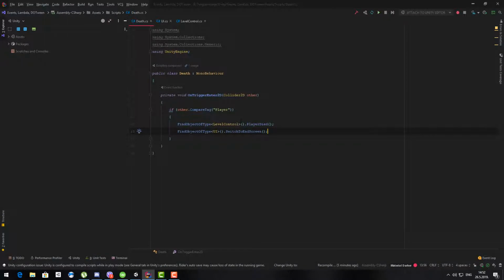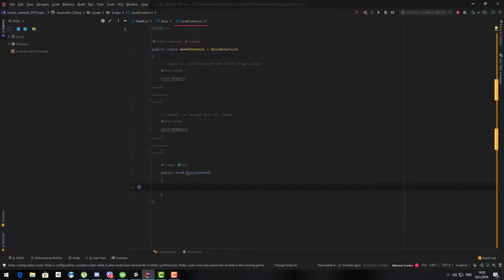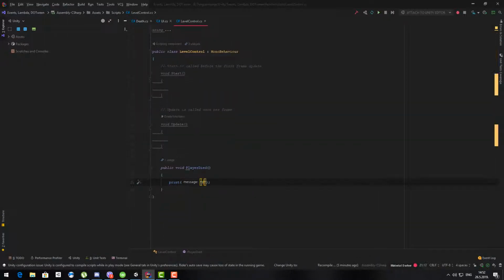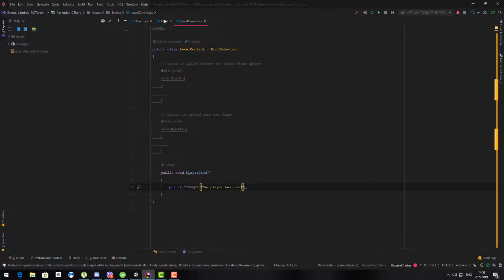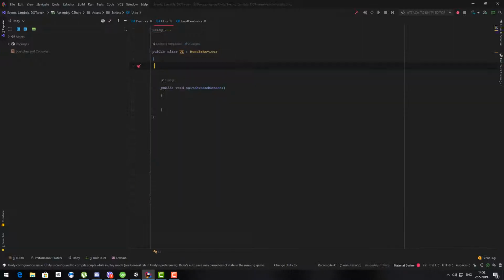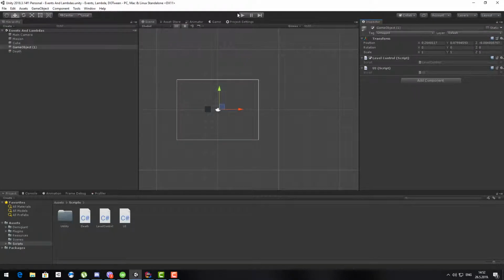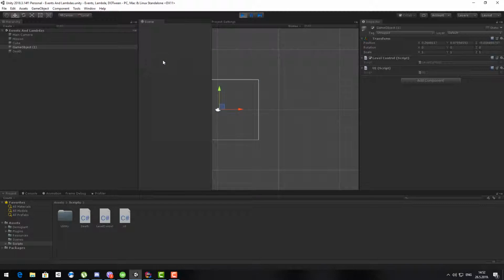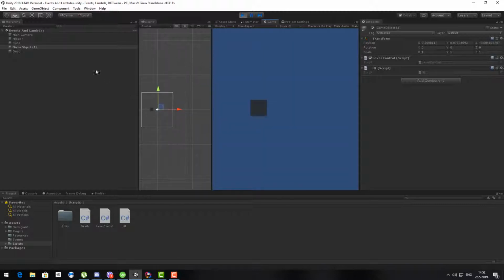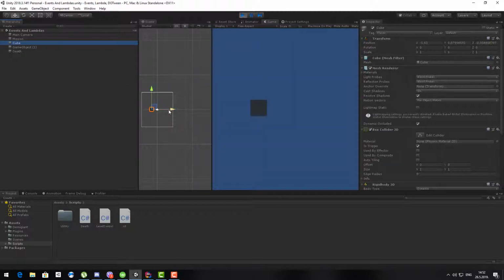Okay, so when the player dies, I will simply print out the player has died, and in the UI I will print out switching to the end screen. Now the player doesn't have any movement or anything, so we'll basically move the player himself to the death.